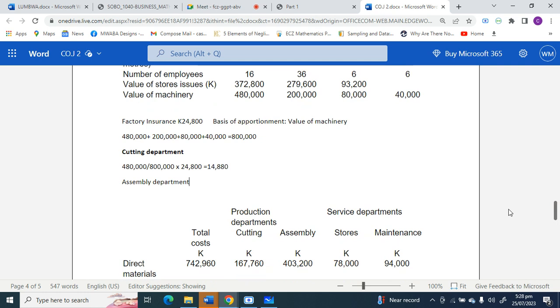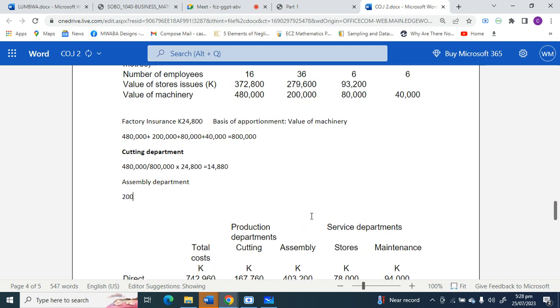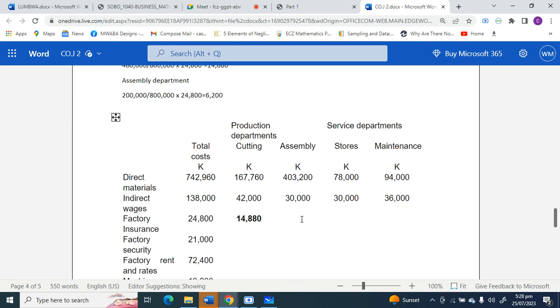So you're going to say 200,000 over 800,000 times 24,800. What do we get? 6,200. So we come here to assembly, 6,200.